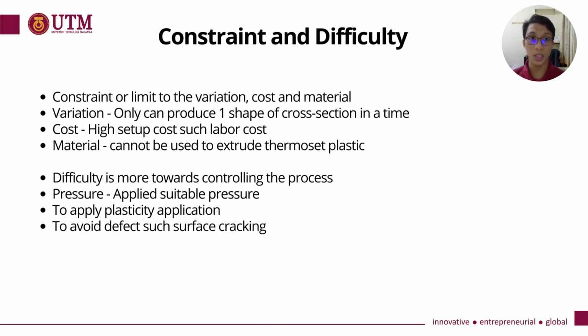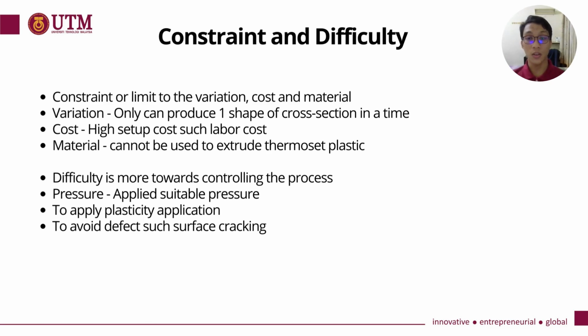This parameter needs to be obtained first to achieve two objectives. The first objective is to apply plasticity applications, since for a material to have a plasticity application on it, it needs to at least reach the yield stress of the material, for strain hardening to occur and give a final product that is not in the elastic region.